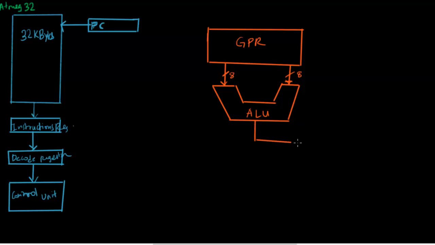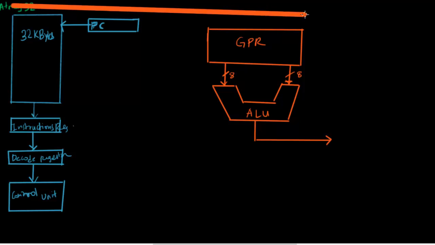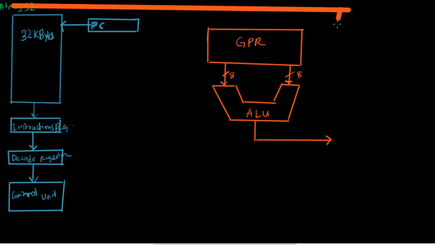Now whatever that goes on, it goes on to the data bus. So you have a data bus that handles all the data that comes into or out of the controller. So we have a data bus like this, and the processor is called the 8-bit processor because the ALU is 8-bit, the data bus inside is 8-bit, and all the operations that take place, it happens on 8 bits. So this is 8-bit data bus.